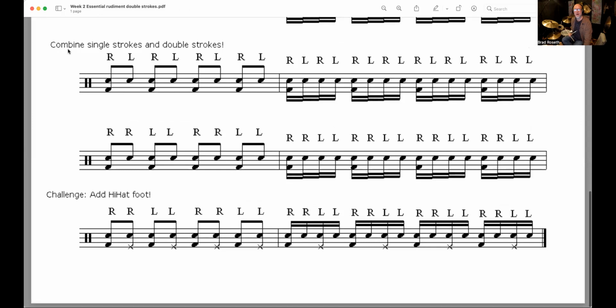Let's do this one now, combining singles and doubles. So we're taking the single strokes that we did last week, or however long ago that is that you were working on that particular exercise, and we're going to put in the double strokes. So we have one line here, singles, 8th note to 16th note, doubles, 8th note to 16th note. Let's do that one. I always like to set up the bass drum first. 1, 2, 3, 4 singles.